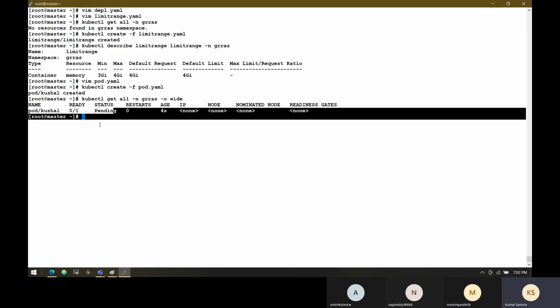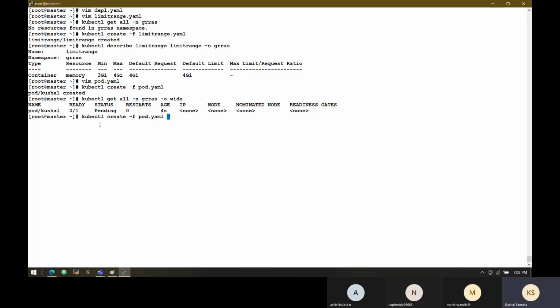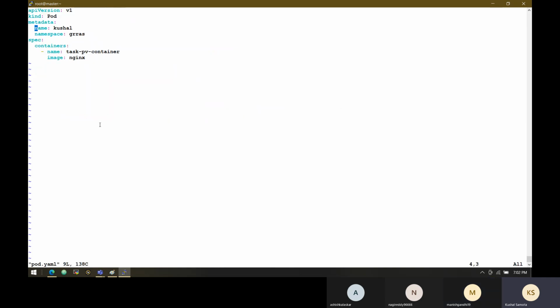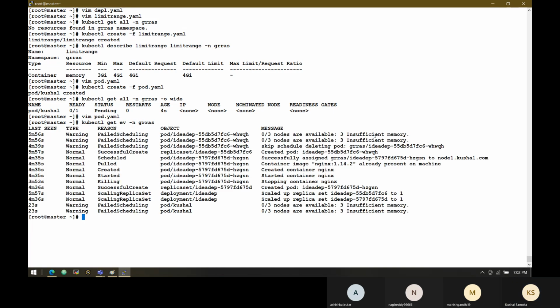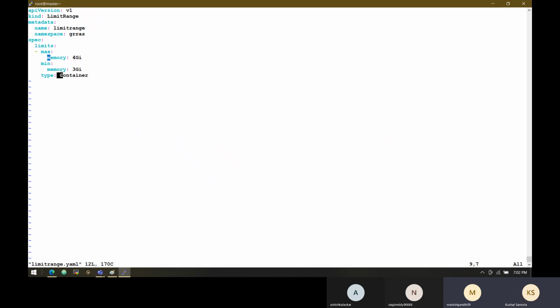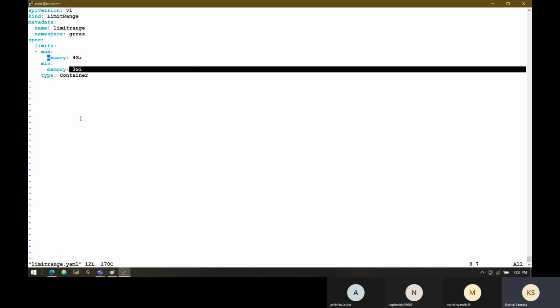It is in the pending state. Why is it in the pending state, guys? We have not applied any limit over here. One minute, let's see what comes in the events. Insufficient memory will come. Okay. No, one minute, at the pod level we have not applied any limit range, right? For the container level we have applied now. To run a container inside a namespace, you will need a minimum of 3 GB of memory on that worker node.